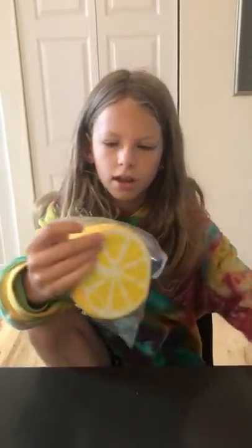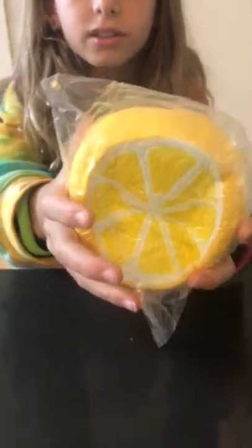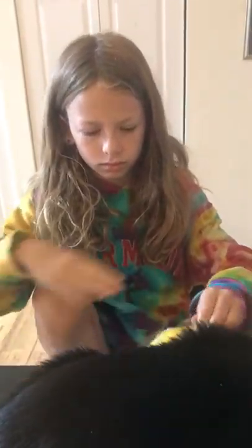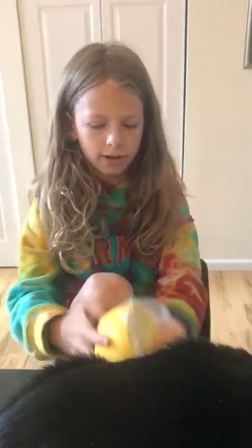So I'm gonna pick this one out first. So it is in the package again. It is super slow rising. So I'm gonna cut it open. This squishy is really soft.